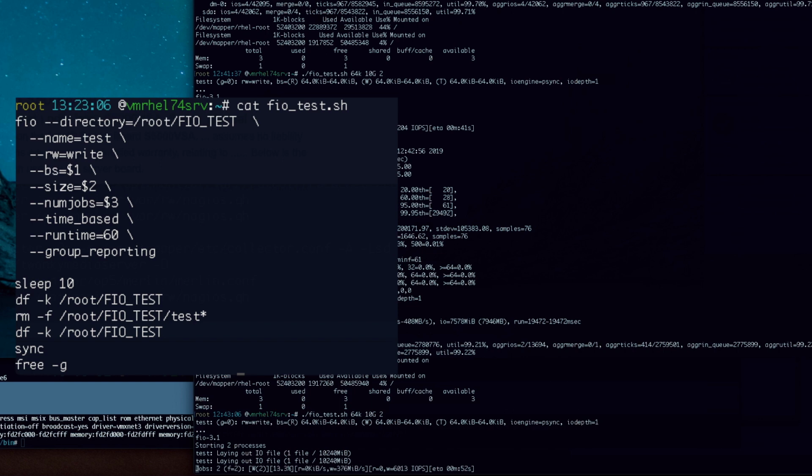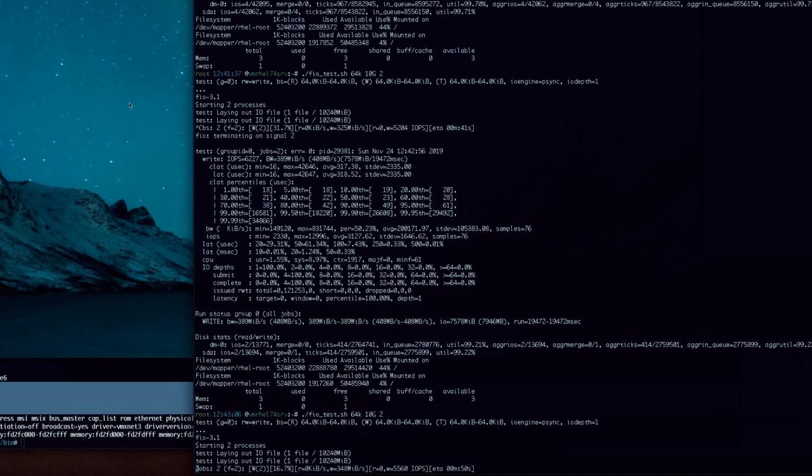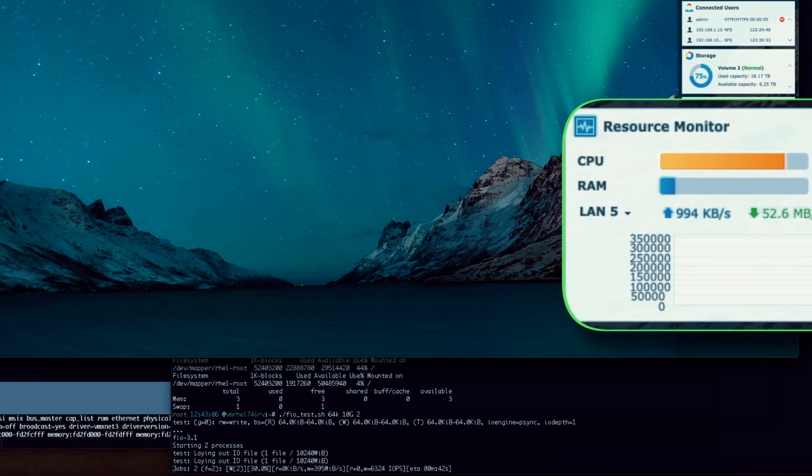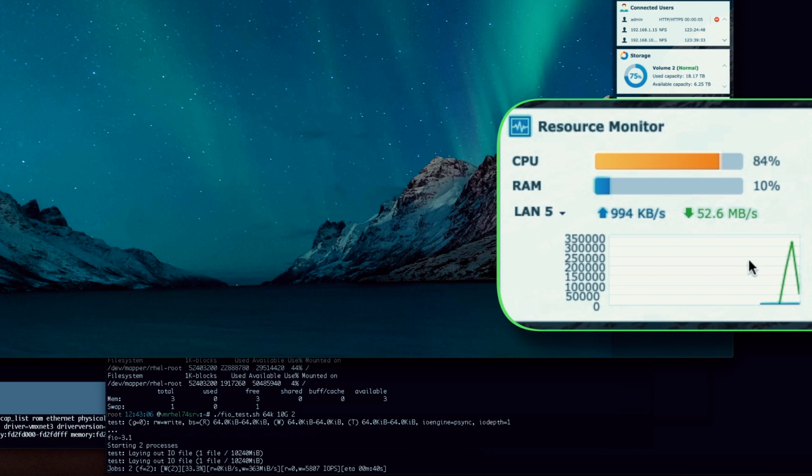The file test is mostly used right now for measuring the throughput of devices on the network or on the fiber channel. Whatever it's going to be, it's going to show you that throughput. Very good numbers. So let's see what we see from the actual Synology. Yeah, like expected, 400 megabytes per second. That's what is loaded right now on the Synology NAS, and it's driving about 85% of CPU usage.